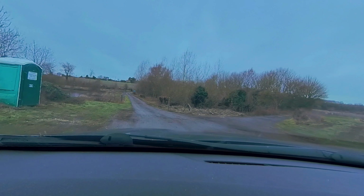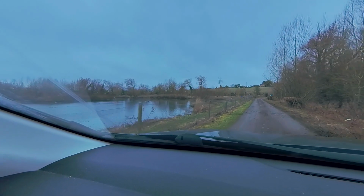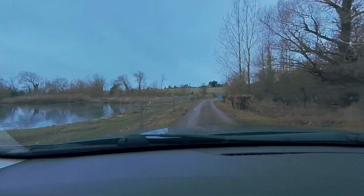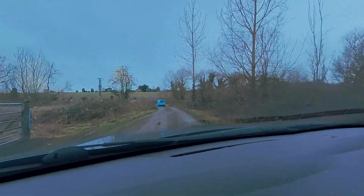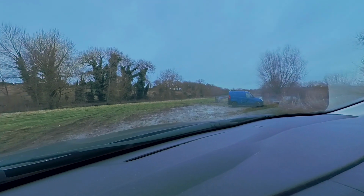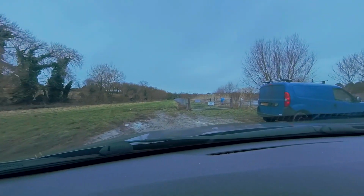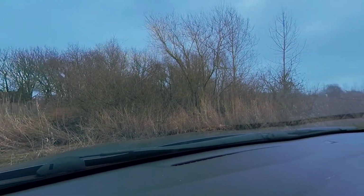Okay, so there's 2 lakes on the complex. We've got Ratfyn Lake, which is over on our left, a little bit more prolific than Watergate. However, we're booked on Watergate, which is the lake to the right. A couple of cars. Not always a good sign, is it, when you're fishing? You always want to be the only one down, but hey, so it is sometimes. And we find a nice place to park. It's a bit muddy. Here we go. That's it, parked up. Let's go and have a look, see what we've got to play with.